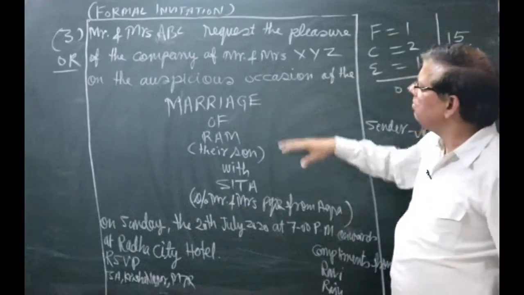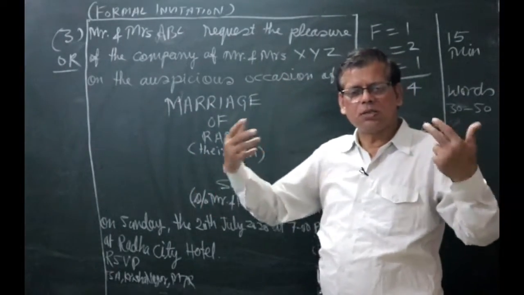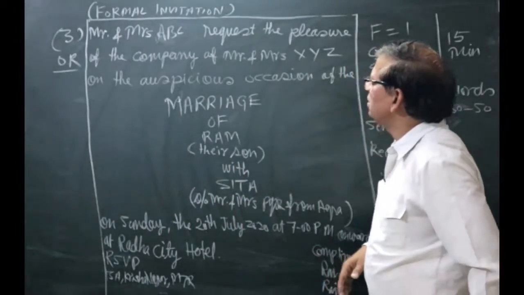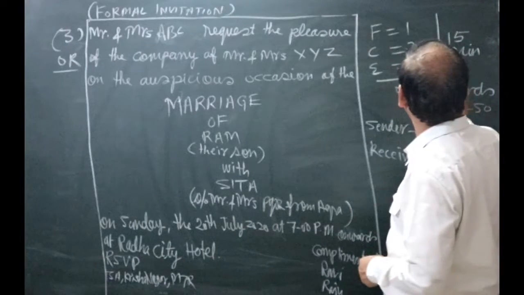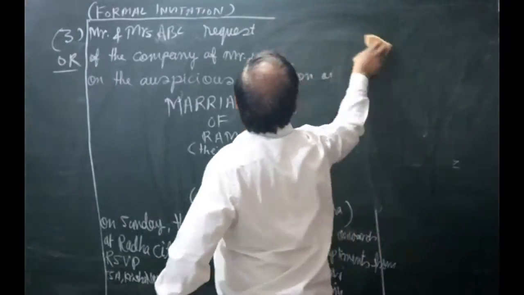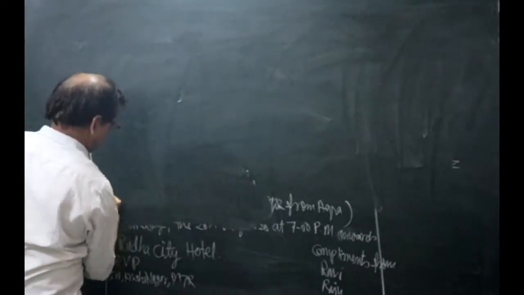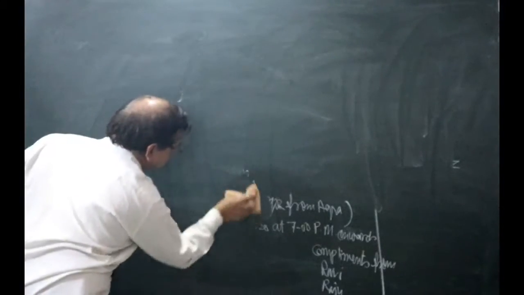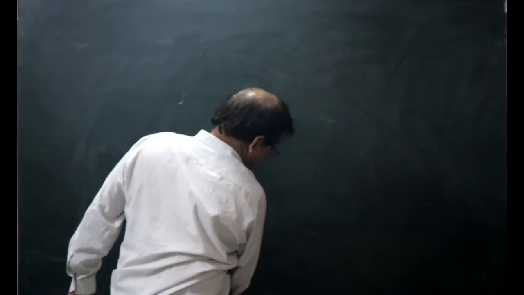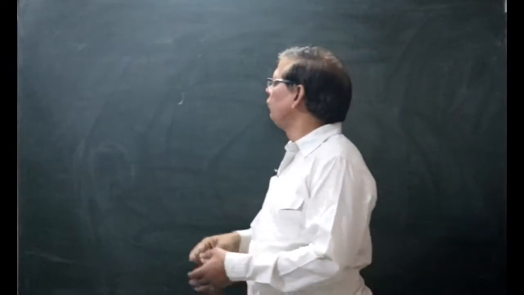Let us discuss this one. The same letter can be in the folder. If birthday invitation can be, birthday cake can be constructed, inside which you can write the invitation. Okay. And now we are discussing the reply. How to write the reply? Formal going on. So let us discuss the formal reply. The same format.